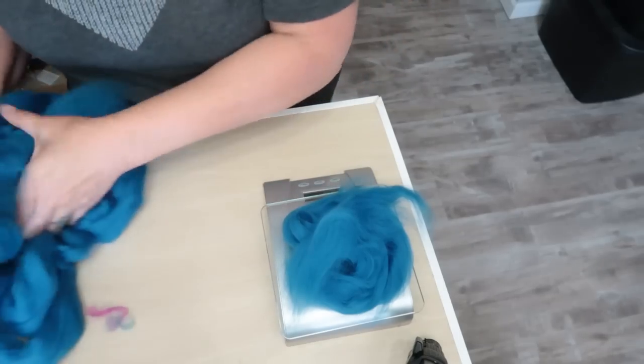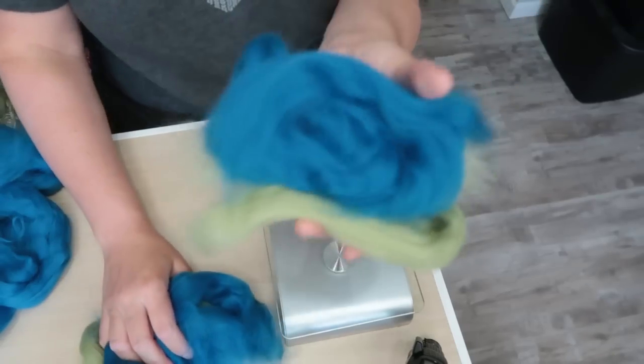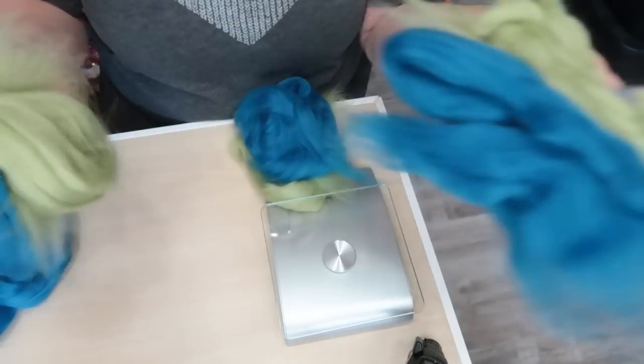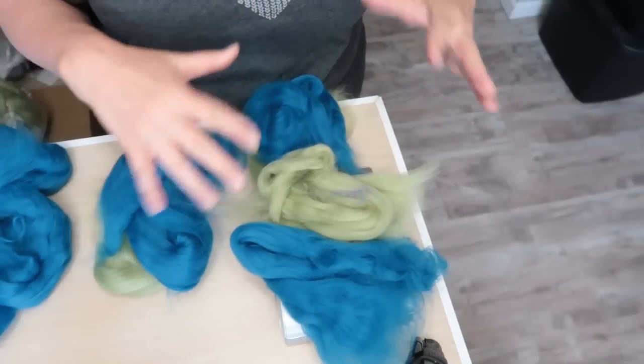Okay, so there's three. I have 10 of each, 10 of each, and 10 of each. So I have all three of these all set. We're gonna blend one at a time. I'm gonna talk you through it.